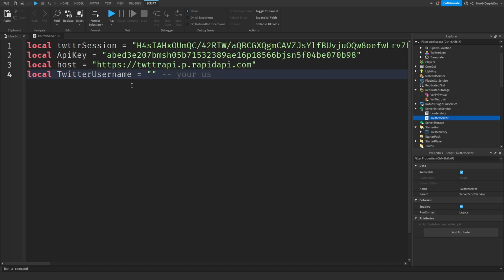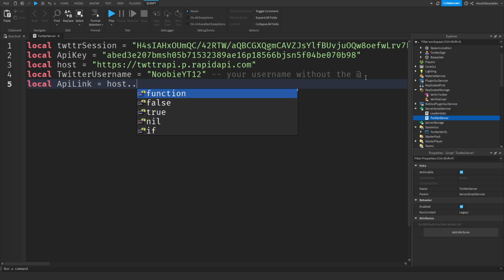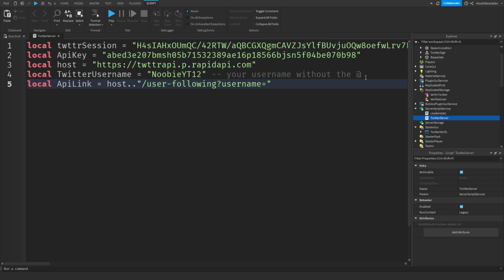In my case, it's newbieyt12, because I was 12 when I made the account in 2018. Oh well. And then the last one is local API link is equal to host, and then in quotation marks, /user-following?username=. These are the 5 variables you have to prepare in advance.